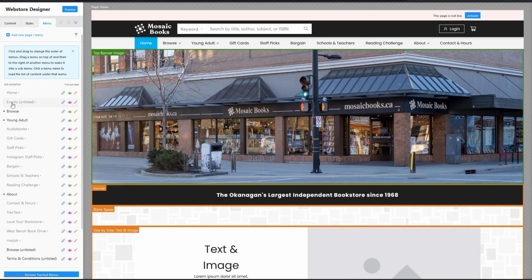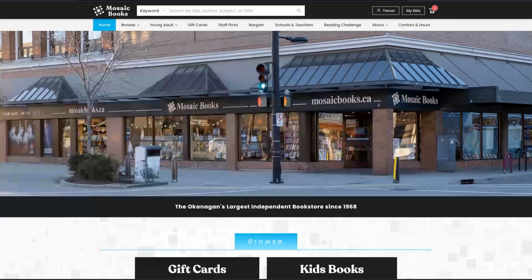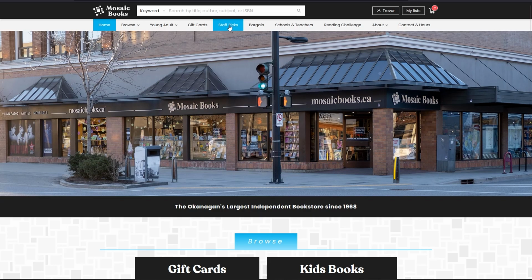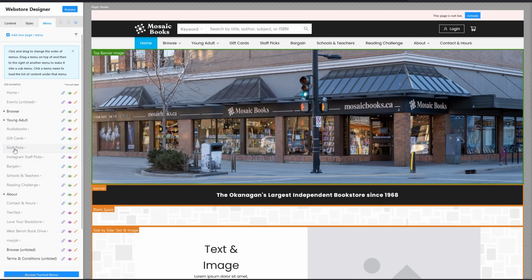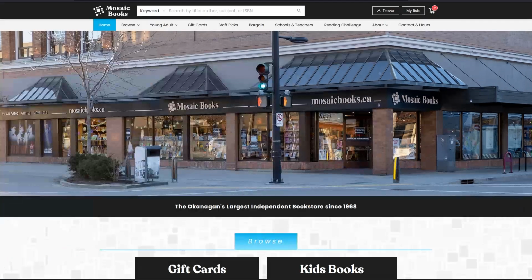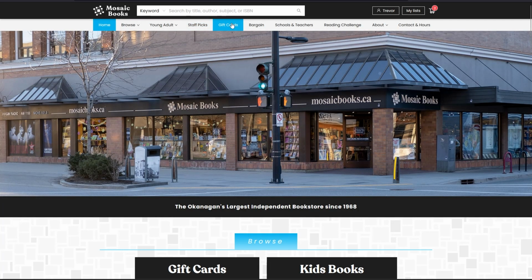site. Now with the menu area here, reorganizing menus on the new system is really easy. It's just clicking and dragging. So that's how you can reorganize where this all goes. And as I mentioned, this is a live system. So right now, if I look at my current site, I've got gift cards and then staff picks. So if I go to this new system and I drag staff picks above gift cards and I go back and refresh my live consumer site, staff picks is now ahead of gift cards.